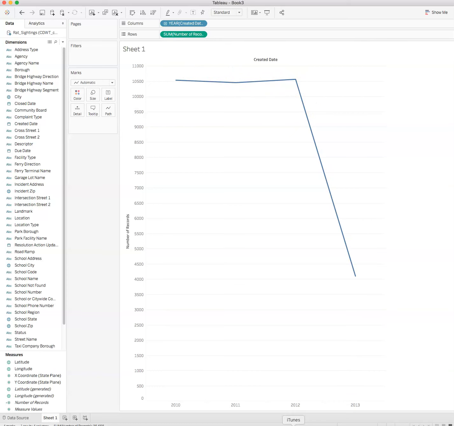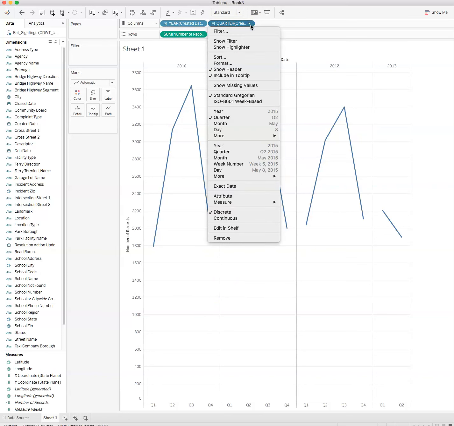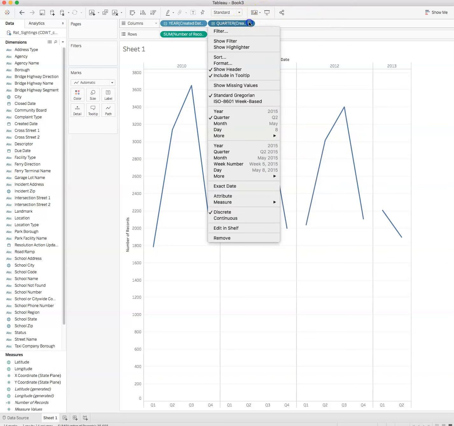That's good. And notice that here our created date is blue, right? So this is treated as discrete data or categorical. And the plus sign next to it means we can break this down. If we click on the plus sign, we'll see that we can break it down into quarter. And so each year we can see as it's broken down by quarter, right? And we see we have a number of choices if we click on the chevron here in the bar.